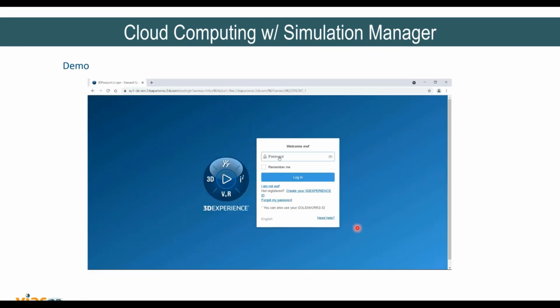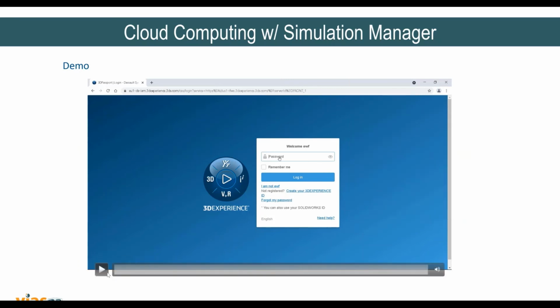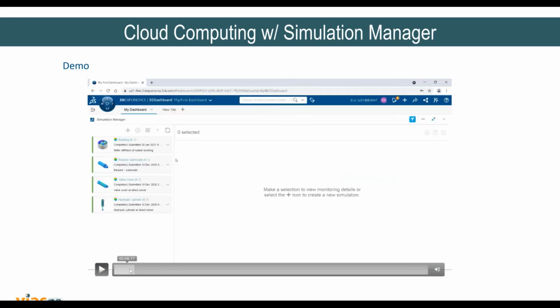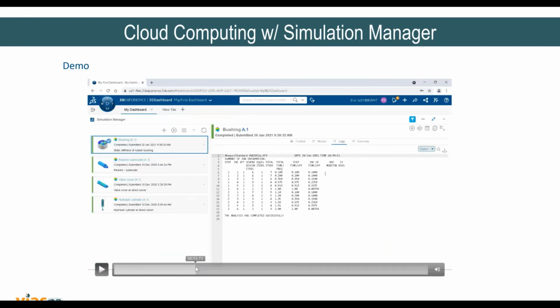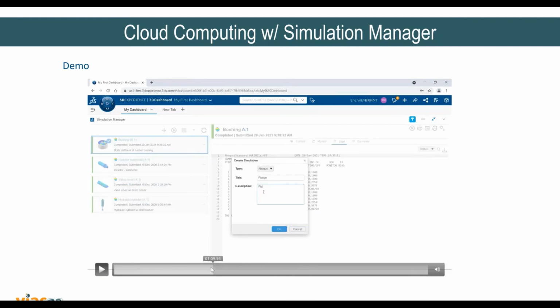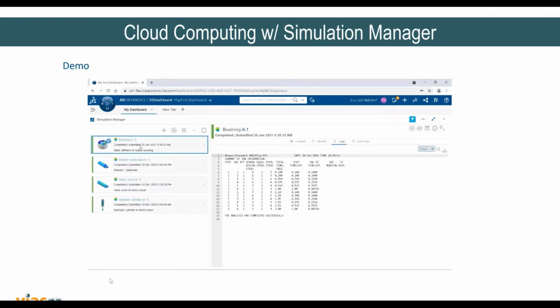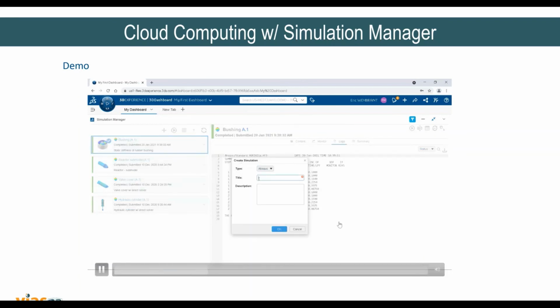So this is one quick demo that I have. Let me run it through. Yeah, so here you have to basically log into the cloud computing, and then you need to create the simulation.